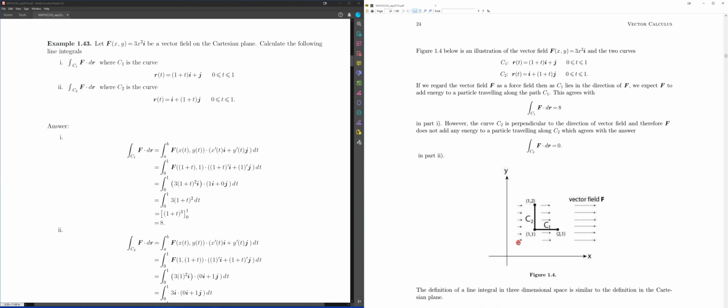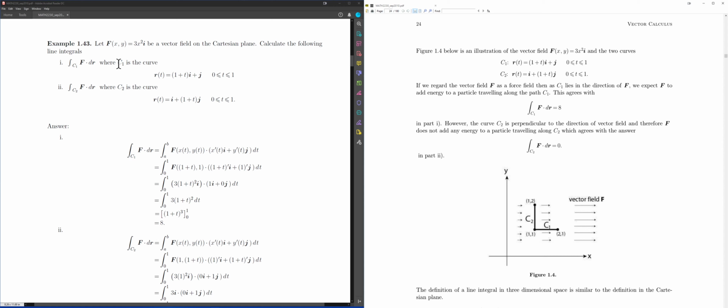Okay, and you've seen it over here in this diagram, the length of the vectors actually increases as the x increases. As you go this way along the x-axis, the vectors increase in length, right? Okay, so this is what your vector field is going to look like. The main thing for us is that it's actually a horizontal vector field. Right, okay, and now what I want to do is interpret the different line integrals, right?